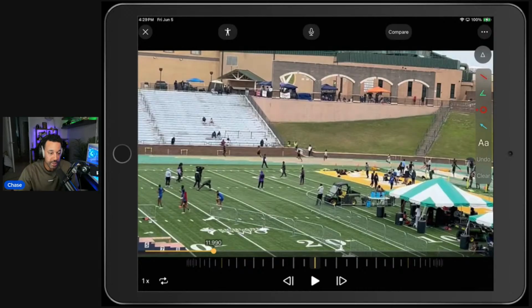Look at the openness of lane 6's stride and the quickness of his turnover. Look at how much ground he covers with a little amount of effort. And I would say that your effort is good, but you need to cover more ground and you need to get out of a stride and into a sprint.